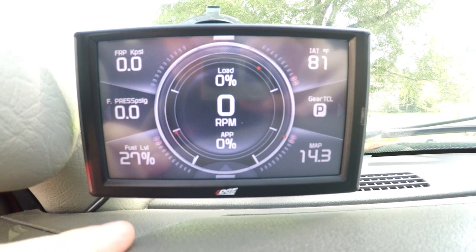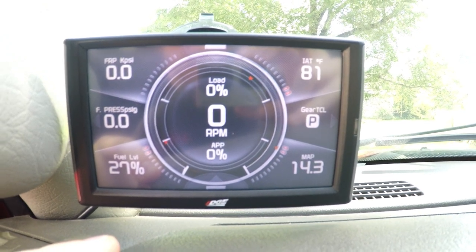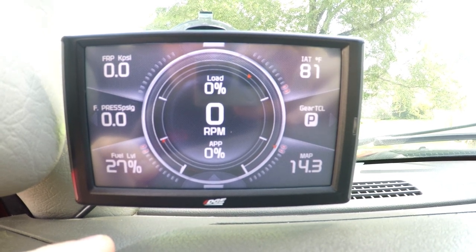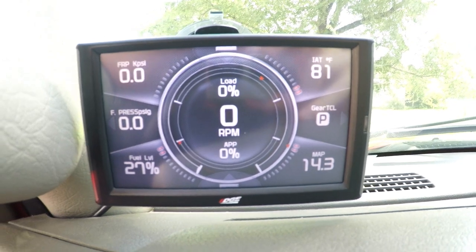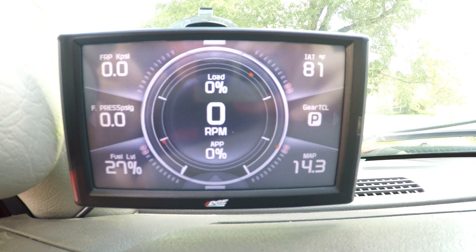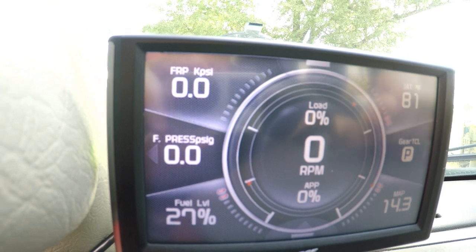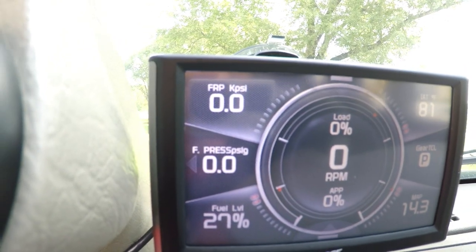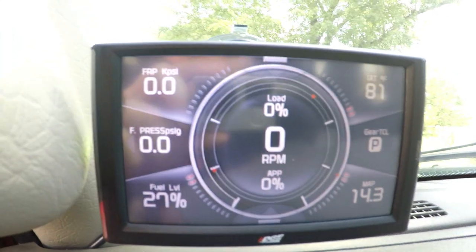Here's the way I have it set up right now. I want to get a drive pressure sensor to monitor drive pressure from the turbo, but I don't have that at the moment. Things I really wanted to monitor that I wasn't able to before are rail pressure and low pressure fuel, so I can do both of those now.